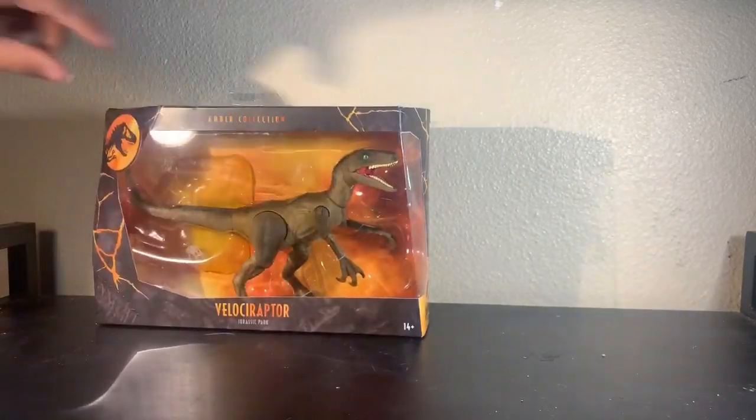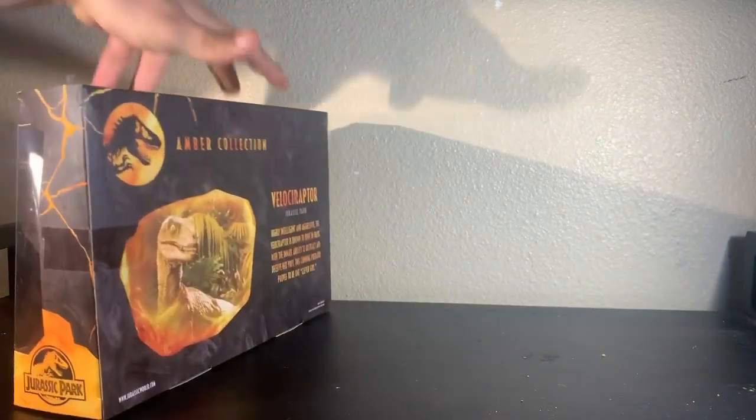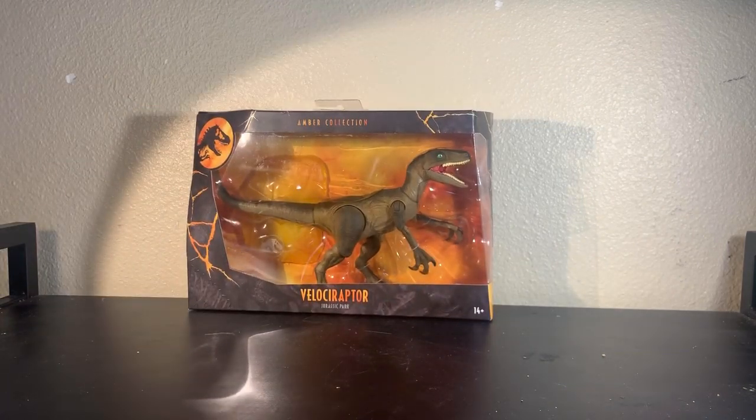It says plus 14 at the bottom. So this is not really a toy. It's more of a collector's item, which I'm always happy for, affordable collector Jurassic Park items. Usually we have the Iron Studios, and I can't remember the name of the other studio, I think Rebor, those big, tall statues with Alan Grant and the breaking out scene from the first movie, when the T-Rex broke out of the enclosure.